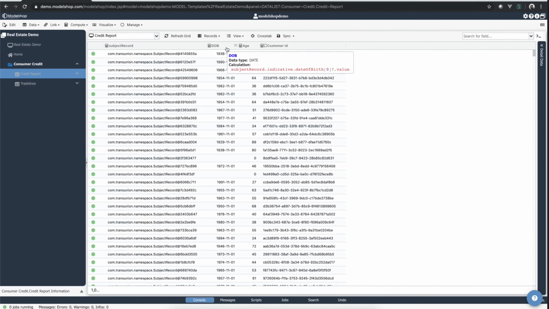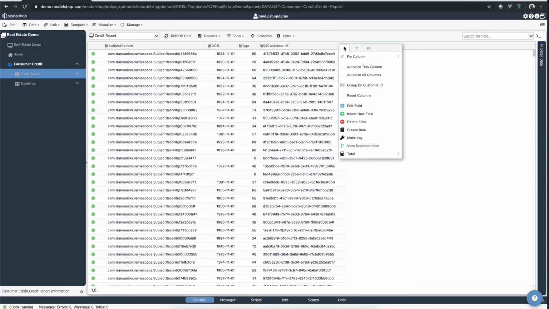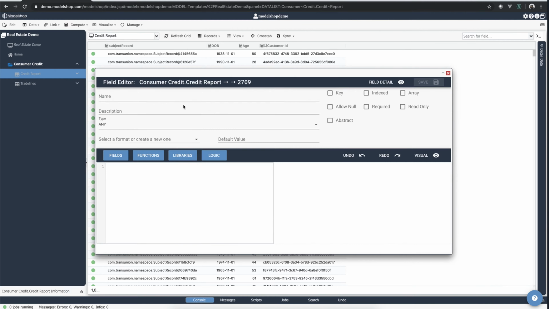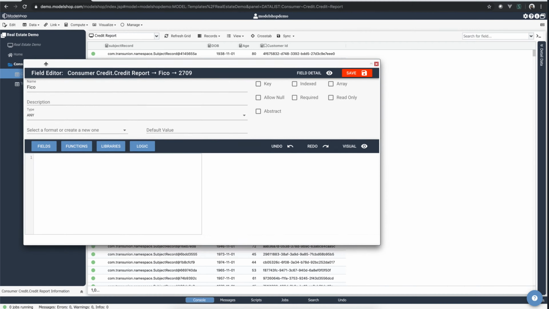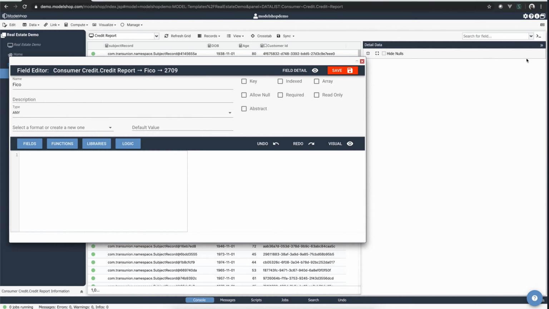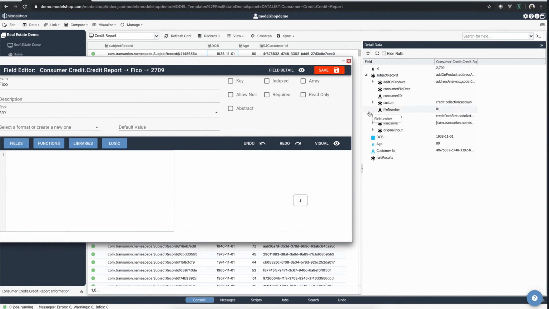We have a full XML credit report on each one of these records, and we can extract the variables that we want. Let's start with a FICO score. So we make it really easy. Like I said, this is all an XML file behind that's pretty complex. Anybody who's ever used a credit report before knows the level of complexity.